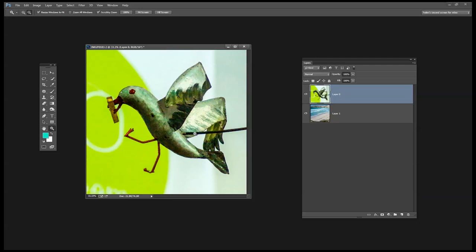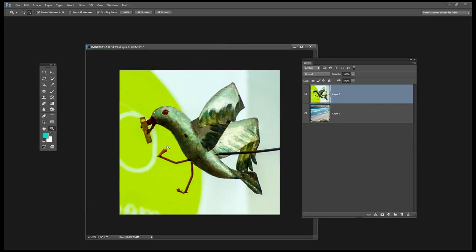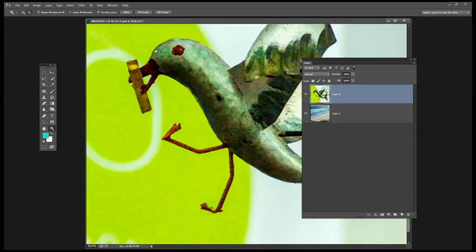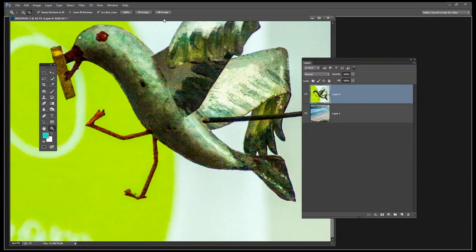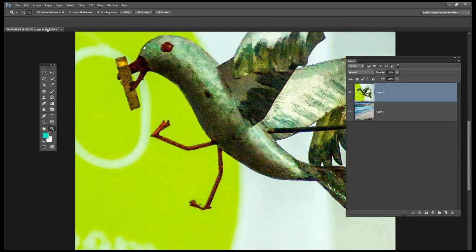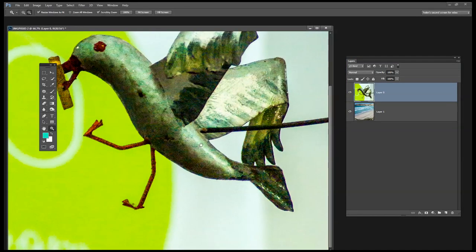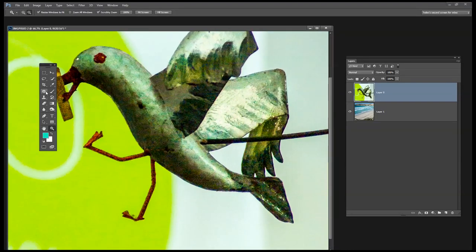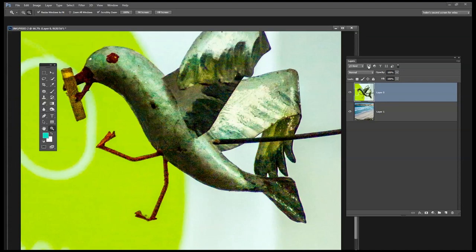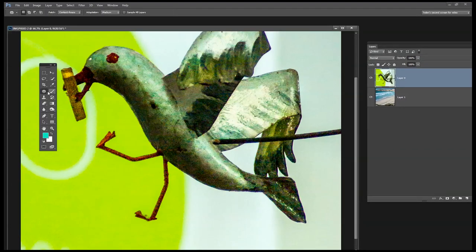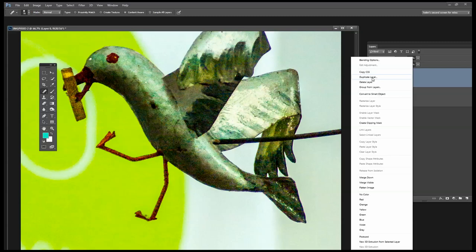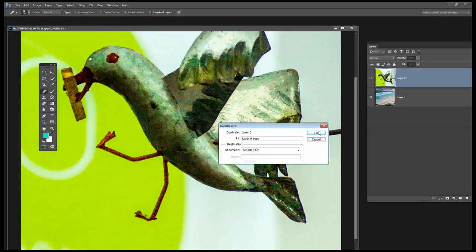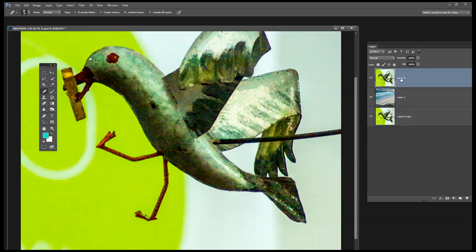Now for the bird, I want to get rid of this stick, so let's just zoom in to this area. I don't like it when my images snap, so I'm just going to try and avoid that if I possibly can. Okay, the starting point for this I think is going to be to try and use the spot healing brush tool to do most of the fix for me. So I'm going to target the spot healing brush tool. For protection, I'm going to duplicate this layer here and just tuck a copy of it away just in case I need it later on. Typically we'll do that if I use some tool like this spot healing brush tool.